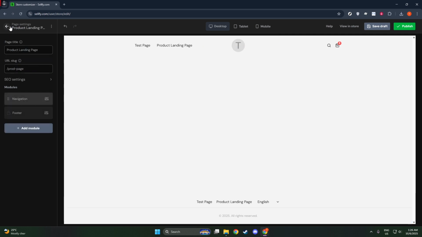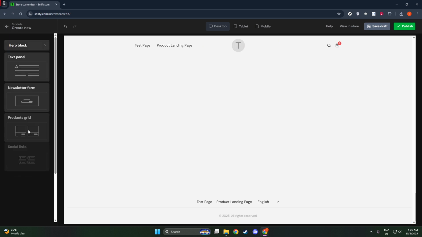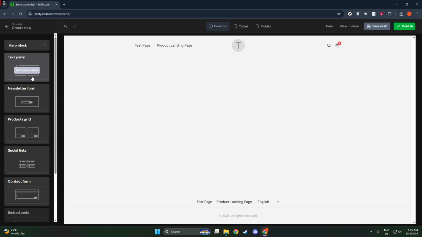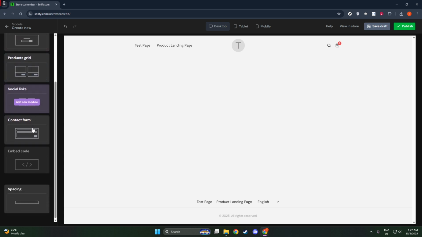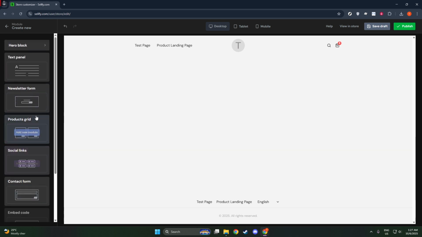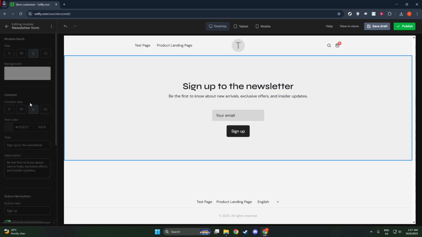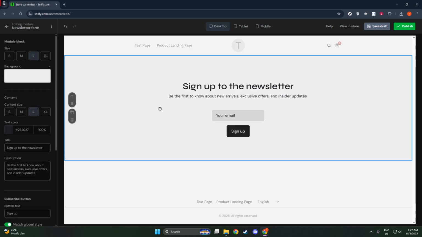Start with a hero block. This is typically a large, eye-catching image or video at the top of your page. Pair it with a powerful headline that captures the essence of what you're offering. A good tip here is to link a button directly within this block to guide users straight to the product's checkout. This makes it easy for potential buyers to take the next step.